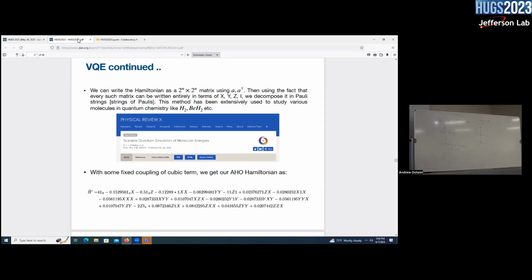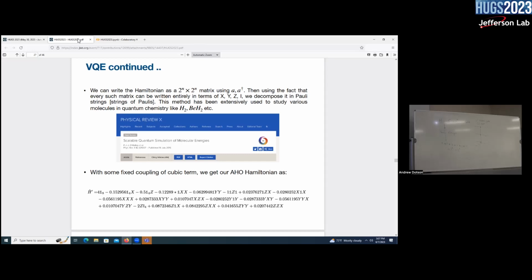You can see that it's 8 by 8 because there are three qubits. The length of the Pauli string is 3. So for example, X, Z, X, Y, identity, Y, Y, X, Y. And these are the number of terms. So you can already see that even for an 8 by 8 Hamiltonian, there are a lot of terms. They can be simplified, but this is what you get.